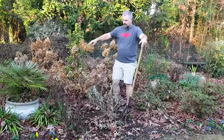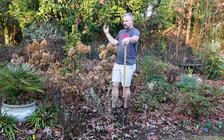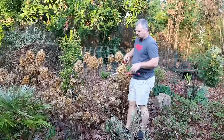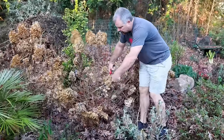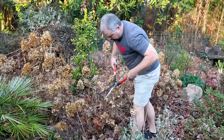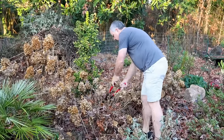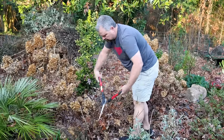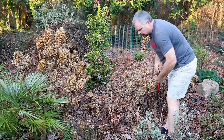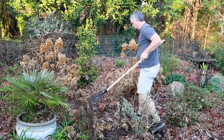This white wetting hydrangea — in order to not knock a lot of soil off of it, I'm actually going to put it on a piece of plastic so I can slide it around to the front yard. It can either be picked up, put in a wheelbarrow, or if I can, I like to put them on a piece of plastic and slide them. I'm going to go after this hydrangea pretty hard. It blooms on new growth, so it won't have any impact on next year. These paniculatas — whether it's white wetting, limelight, little lime, any paniculata — you can go after them pretty hard in the wintertime. Generally they transplant quite well, so I'm not even taking my time on this.